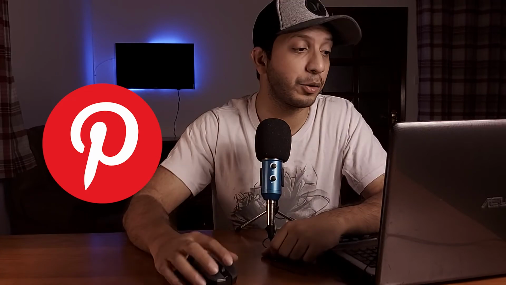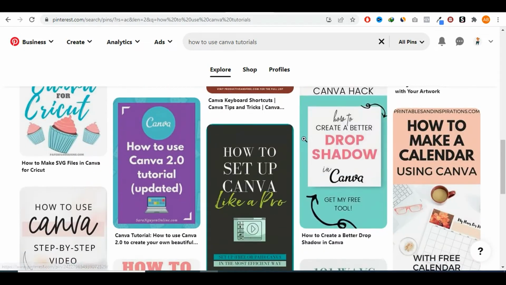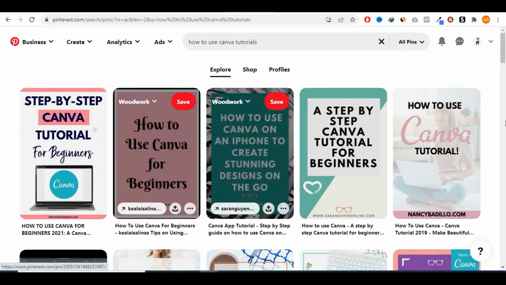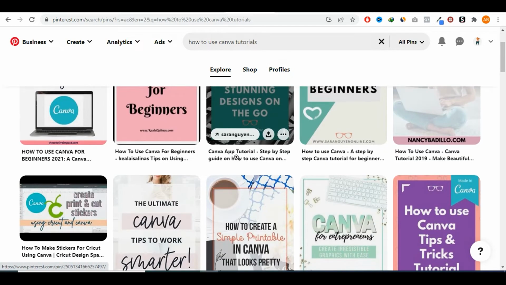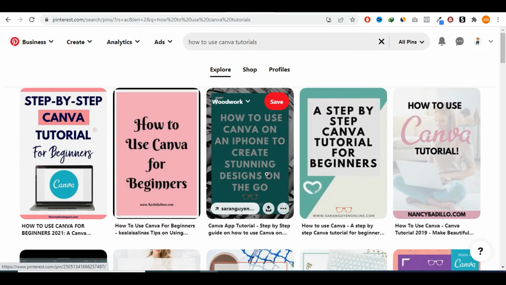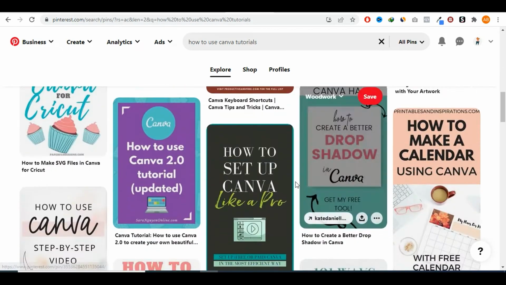The second way is to create pins, like on Pinterest. Okay, you could create content on Pinterest, similar to some of those that you can see in here. The one thing that I like with Pinterest is that the content for Pinterest is very easy to create. I mean, since you're going to create tutorial about Canva, you can pretty much create content for Pinterest on Canva, and as you can see, some of those content are very easy to create. A simple image with a big text either in the middle or at the top, and those type of content is very, very easy to create.